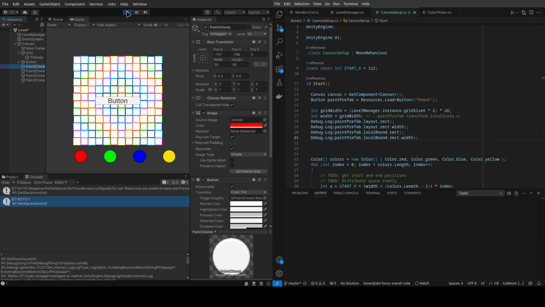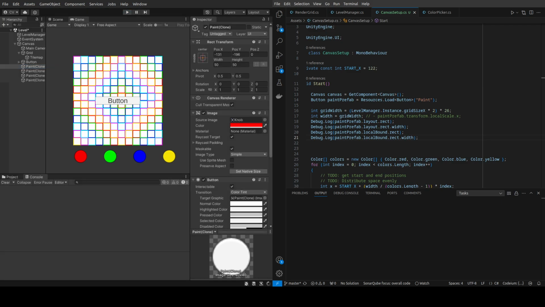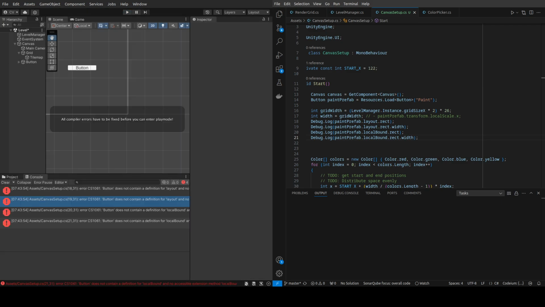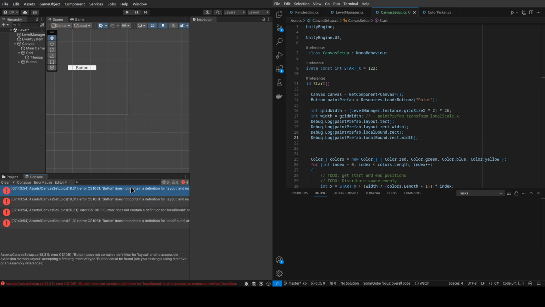Okay, let's try again. Okay, button does not contain a definition for layout local bounds. That's interesting because according to your API, it does. Jesus Christ.